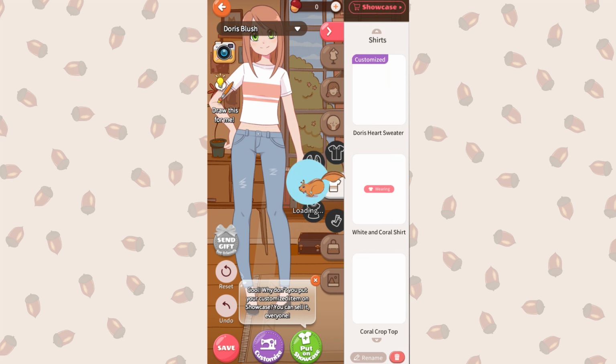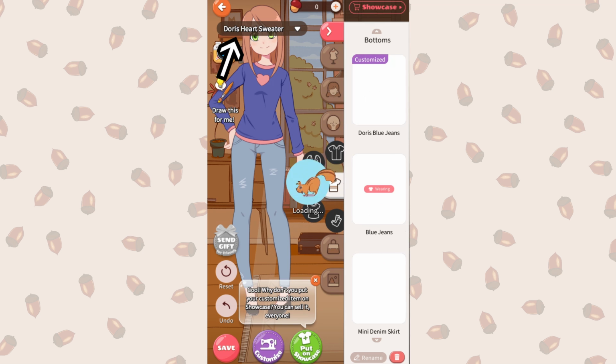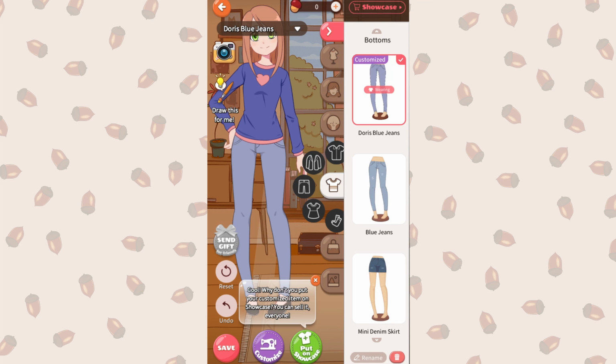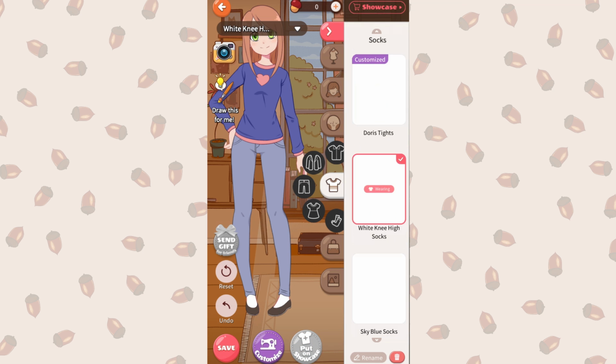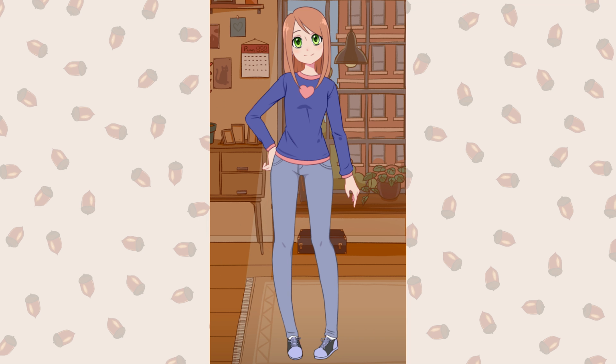Also, I kind of wish that this thing right here wouldn't cover up the face. It doesn't do that on my phone, but on my iPad it does. So I hope they fix that in a future update so that this doesn't cover up the face. After finding all the items, the base now looks like Doris. This is so neat and cool. It's kind of like I have my own dress-up game, but I don't need to code and do all the fancy stuff. I can just do the fun part of making all of the fashion designs.